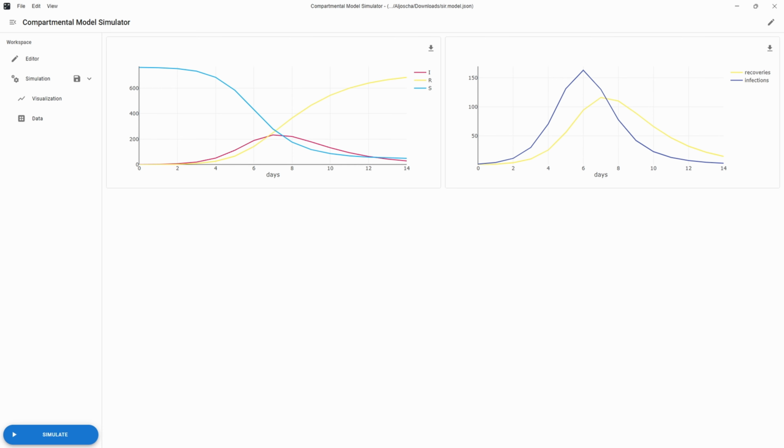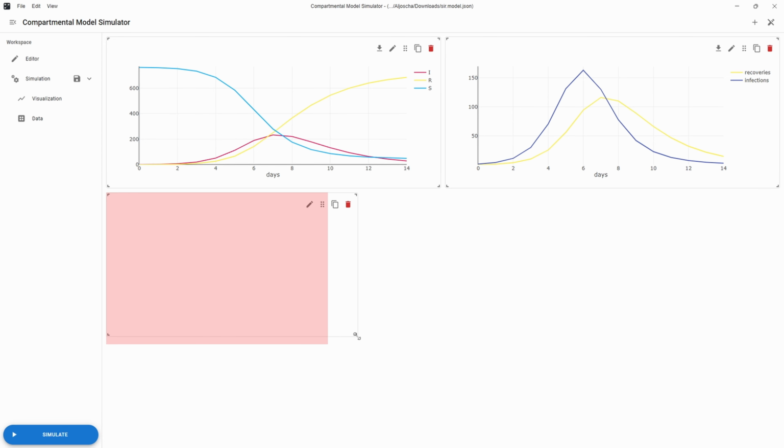Now, to quickly adjust variables in the model, we can add them as parameter elements to the visualizations. To edit the visualizations, click on the pen icon in the top right corner. After that, you can click the Add Element button right next to it and select Parameters. This will add an empty parameter box to the model.